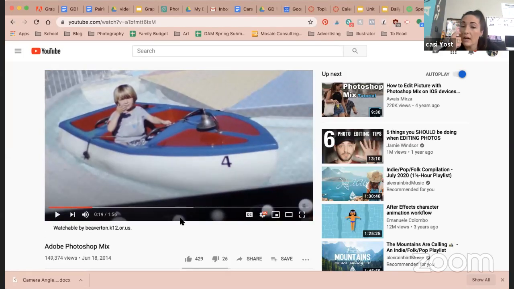So what he just did there was he selected the cutout tool and used Smart Select. And you literally just take your stylus or your finger and drag over what you want to keep, and then everything else gets deleted. So that's the power of Photoshop Mix. And of course, the edges aren't always perfect. Like right here, his edges weren't perfect, but I'm not worried about that for this assignment. I just want you to know how to use this. So I will add this tutorial in there as well for you.